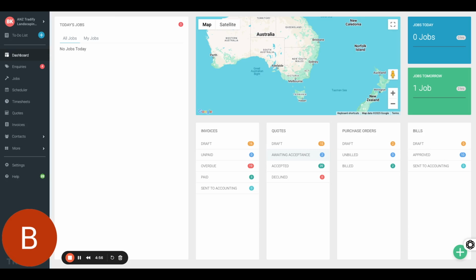So today I am going to show you how to use no access users on Tradify in order to be able to track machinery or equipment, allocate it to jobs, be able to track what the profit and losses on that, and also be able to see where they are in your schedule and what jobs they're scheduled out for. This is particularly useful for businesses like landscapers and builders that have heavy machinery like diggers, dingos, trucks, or even things like jackhammers and concrete cutters that they're wanting to be able to cost track and also allocate out on jobs. So the first thing you'll want to do is come through to the settings.